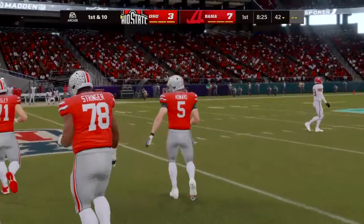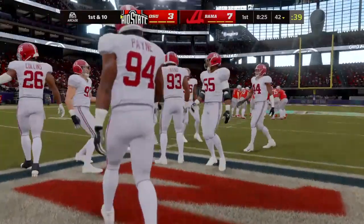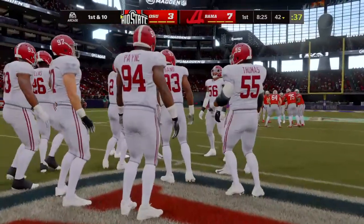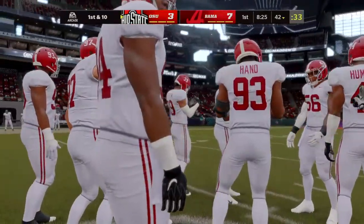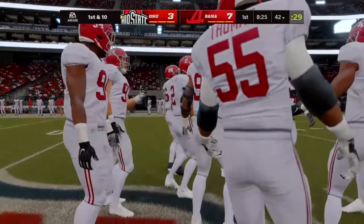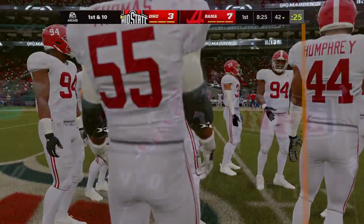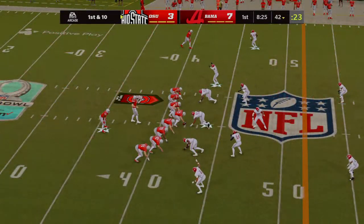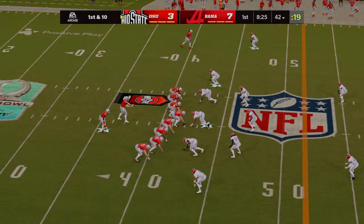So back onto the field, here come the Eagles for their second drive. And last time they were able to get 3. It's not what they wanted. They wanted 6, but they got at least something. They mustered something out of the drive. They'll take it. I like the way you've described it. Not ideal, but they'll take it. Anything to put some points on the board. But this time on offense, they don't even want to see the field goal kicker trot on the field. They want that ball in the end zone. Yeah, they'll be going for 6.